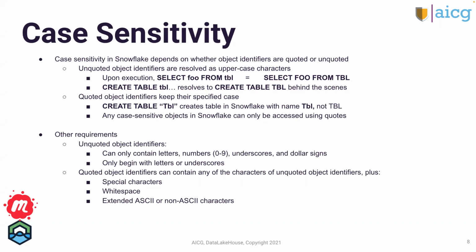So some other big requirements for case sensitivity with regards to your quotes and unquoted objects. If you've got unquoted object identifiers, you can only use letters, numbers, underscores, and dollar signs, and your objects have to begin with letters or underscores. So you can't create table names with special characters or dollar signs or even numbers beginning with them if you're going to leave them unquoted in your DDLs or in your table declarations.